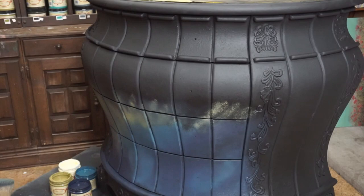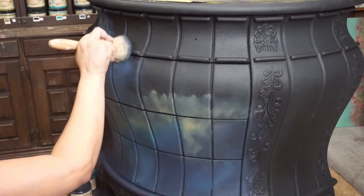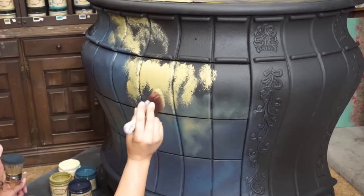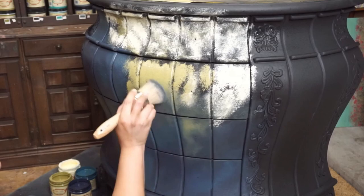My technique is as follows. I put just a little bit of paint onto my paintbrush and I stipple the paint on. I alternate the colors and as I go, I am using Dixie Belle's Bestang brush as well as some water. As I spritz the piece with the water, it helps me to blend the colors together using that Bestang brush. To blend, I am swirling my brush in round motions. Watch as I finish up this first layer of blended paint.